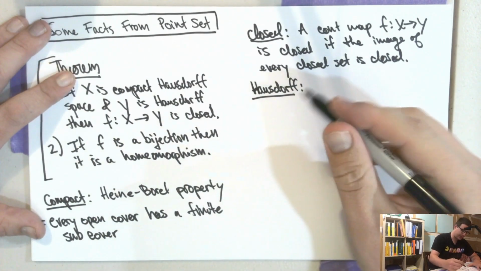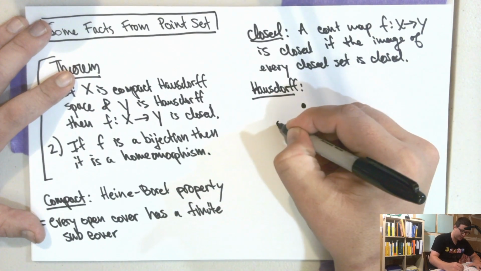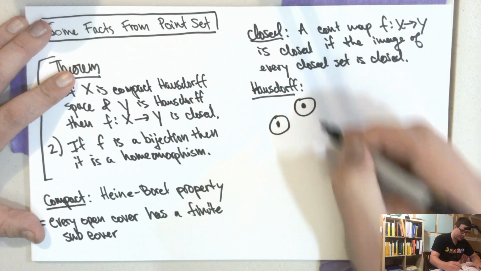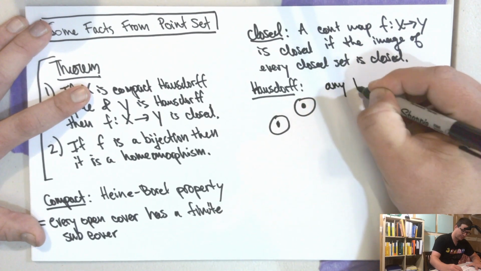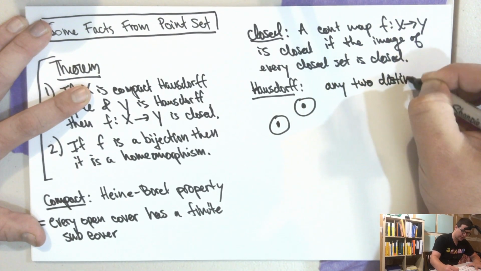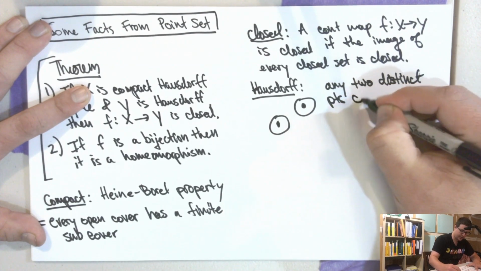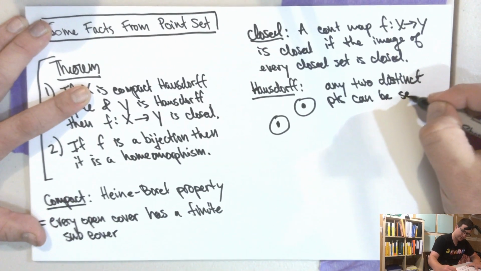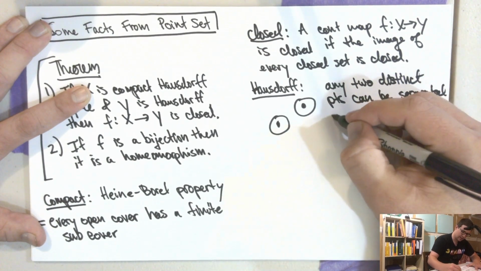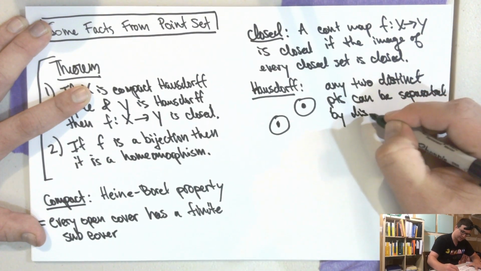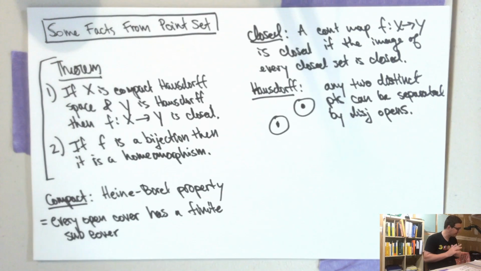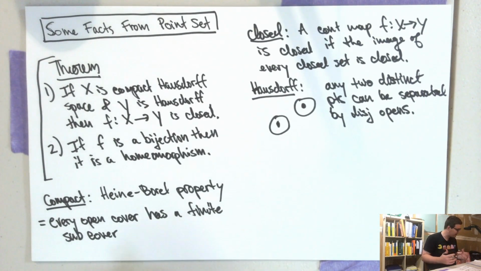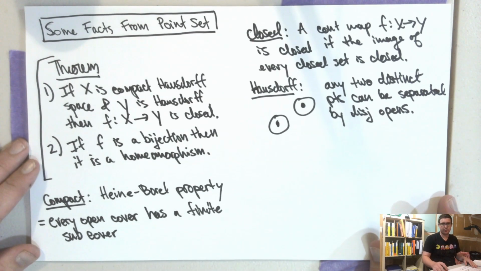All right, so okay, what does Hausdorff mean? So I can draw the picture. So it says that if you have 2 points in the set, A and B, they can be separated by 2 open sets, right? So any distinct points can be separated by disjoint open sets. Okay, so now we have the meaning of this, and now we can go into the proof. And so the proof is going to use like 3 lemmas, and it's going to be a really great review of all the topology that we're going to need.